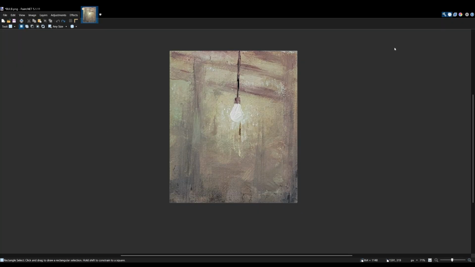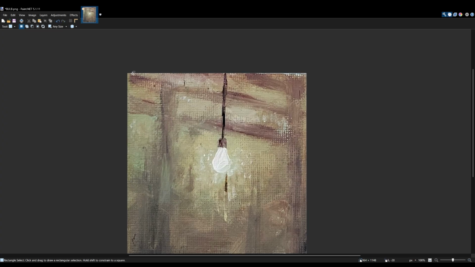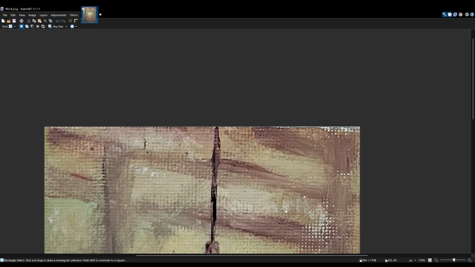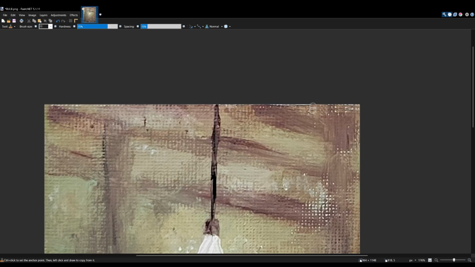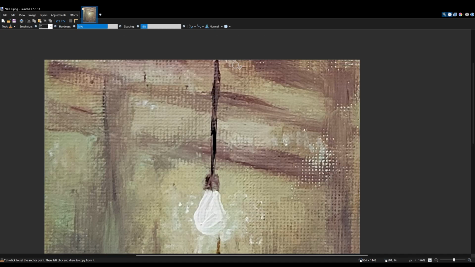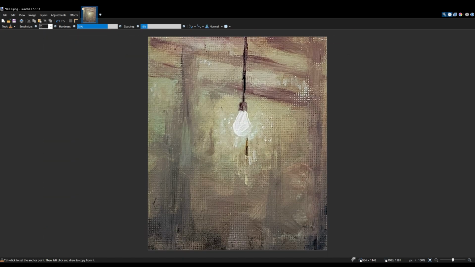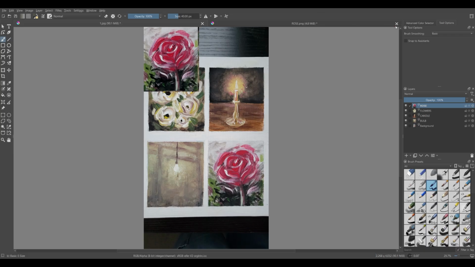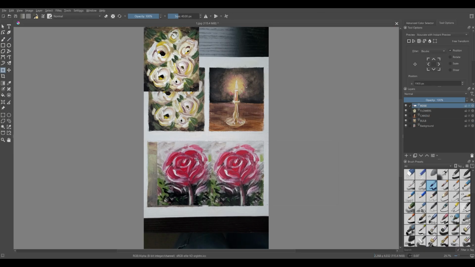You can see on this one too, I did the levels and then I immediately went, it's too bright. It doesn't work. I'm gonna go back and change it. And then I'd use the clone tool here as well. And then once I'm done with these, I'll hop back into Krita and just transplant and overlay them back on top of the original image, especially since this is a quad set of four different paintings.